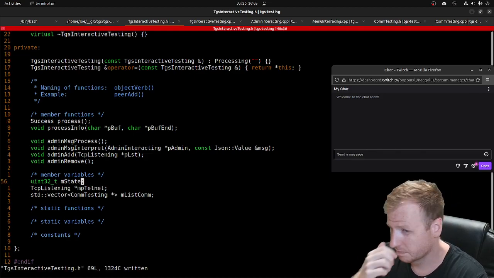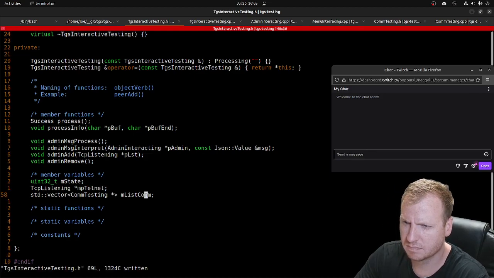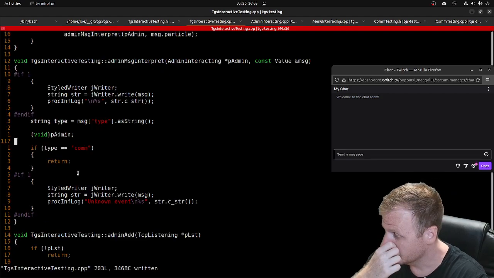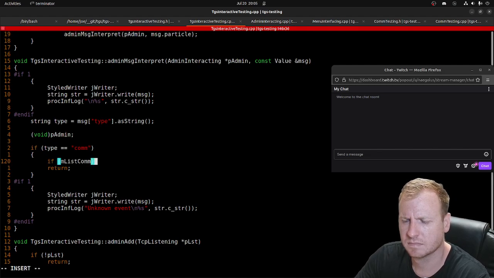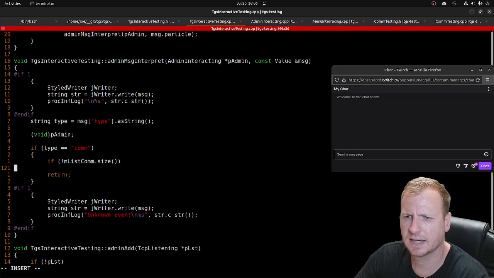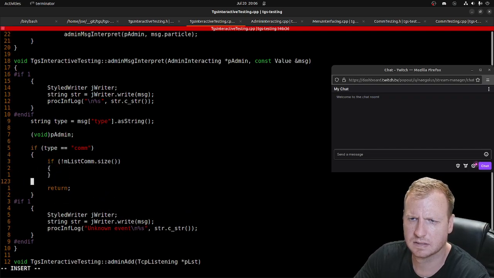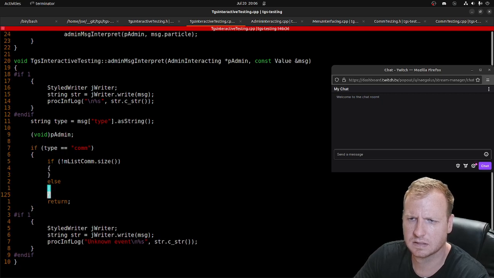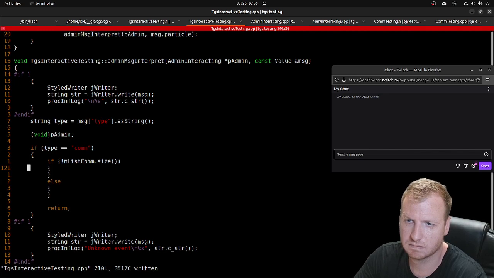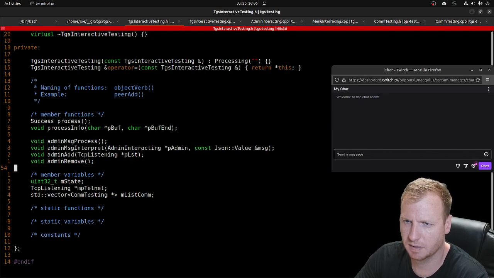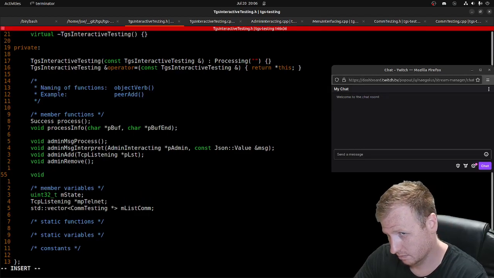Okay, so we say if dot size, if we don't have a size, then we create. Let's make help functions.